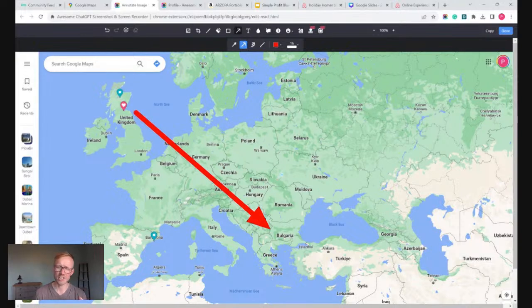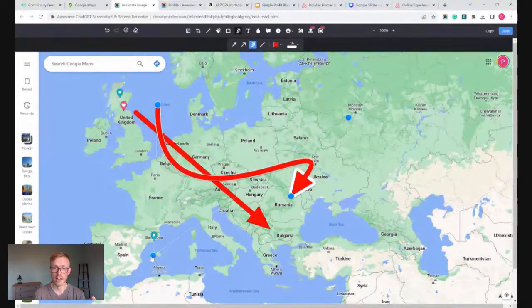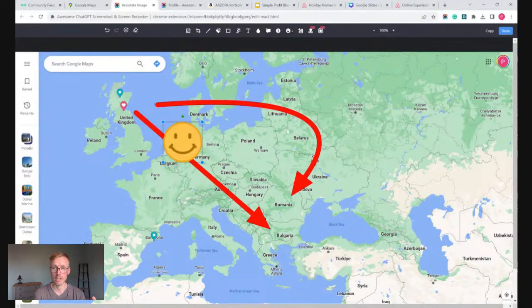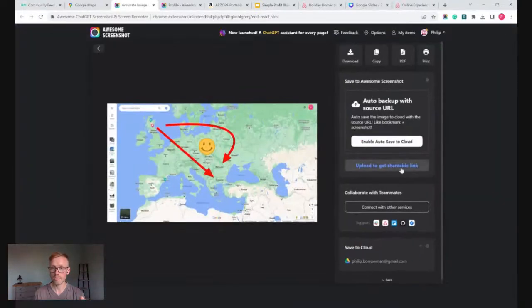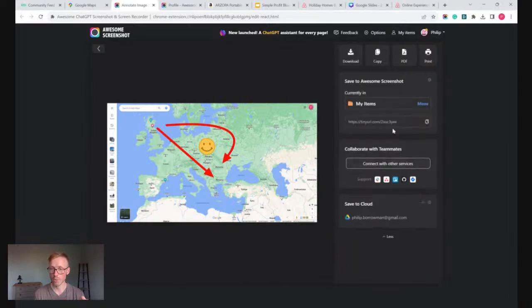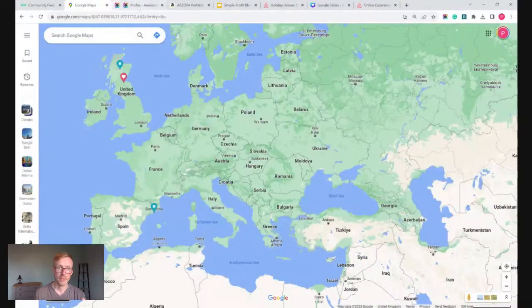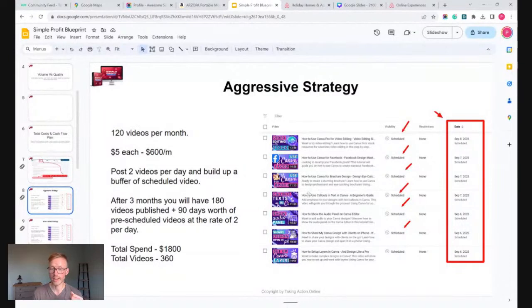If you search for any kind of screen capture tool, there are literally billions of these tools. I really like this one because you can do certain things like put on cool arrows and smiley faces and whatever else, right? And you can save it and create a shareable file very, very easily. So if I want to share this, I'll just click on done, click on upload to get a shareable link, and then I've got a link I can share with anybody I want. Boom, like so, or I can download that and so on and so forth, right? So that's what I use for taking screenshots and whatnot.